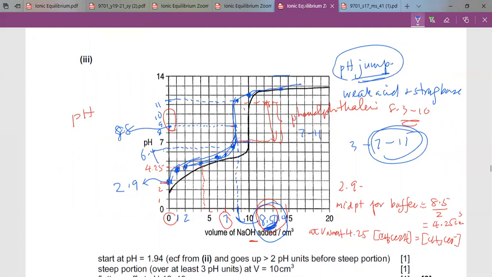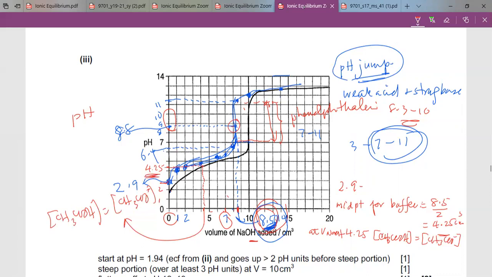I'm going to use a red pen now so you can see better. 8.50 here is the end point, when all the acid and base are finished. After this you will see why the equivalence point is above 7, not 7. So halfway of 8.5 is 4.25. It means this halfway is when the concentration of your excess ethanoic acid, which is untitrated, equals the concentration of your salt. Halfway, they are equal. This is very important, as you can see. The pH is about the same, 4.25. Let's say this is the answer we got.